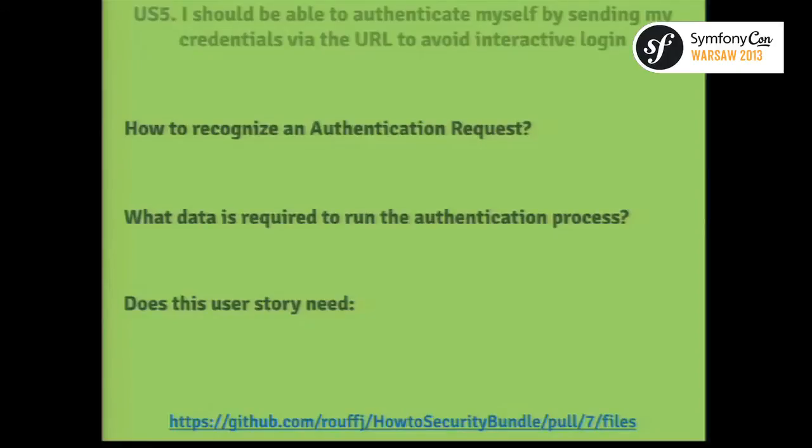Okay, let's finish with the last user story. Now I should be able to authenticate myself by sending my credentials via the URL to avoid interactive login. In fact, he wants to avoid the interactive box of HTTP basic authentication. So three questions. It is the same as user story 3. How can we recognize an authentication request in this case?